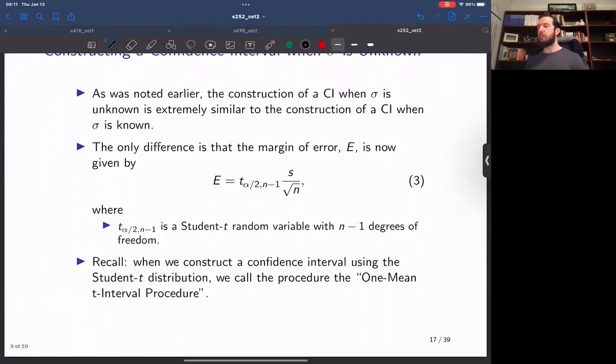All right, so in terms of actually using the confidence interval formula and going through the process of constructing a confidence interval using a student t value, it's really not all that different from what we had seen with the standard normal value. The only difference is sigma is replaced with little s, and instead of looking up a z score, we're going to look up a t value. But looking up t values is very straightforward. It's just the process of matching the significance level to the degrees of freedom. And I'll show you some examples of that momentarily.